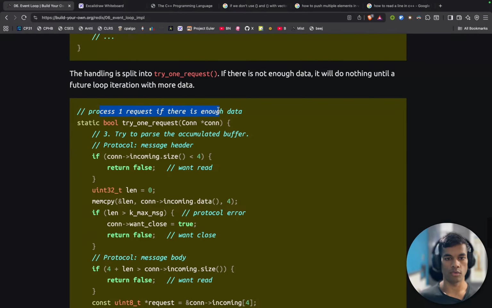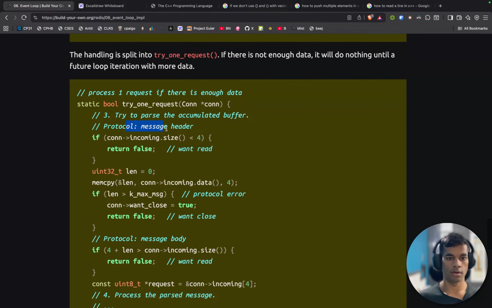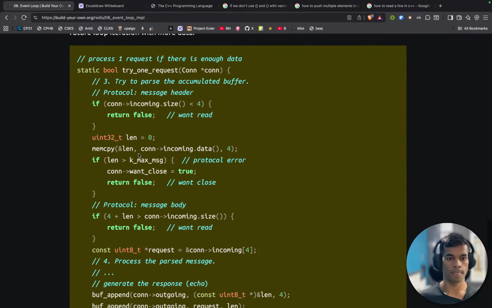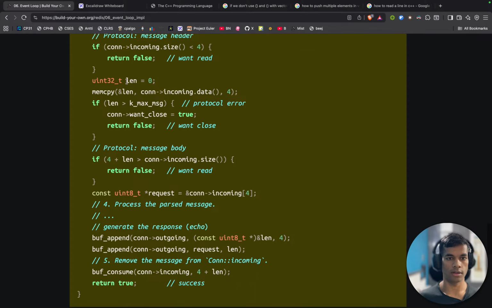Then process one request if there is data. We try to parse the accumulated buffer. If the size is smaller than 4, then we cannot do anything, so we will return false. If the length is there, then we first get the length.